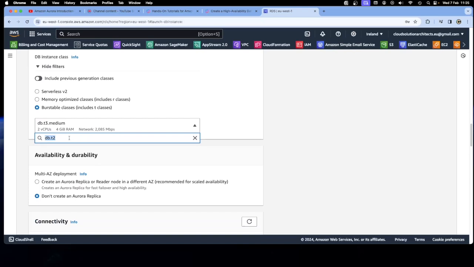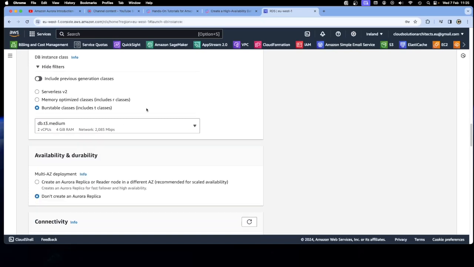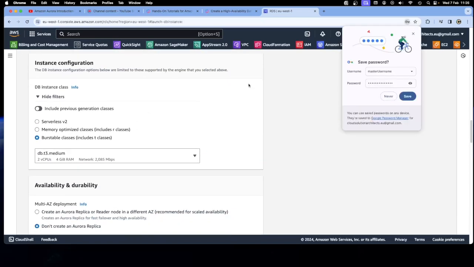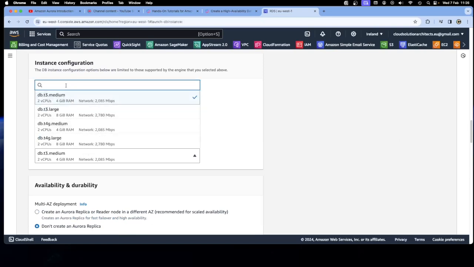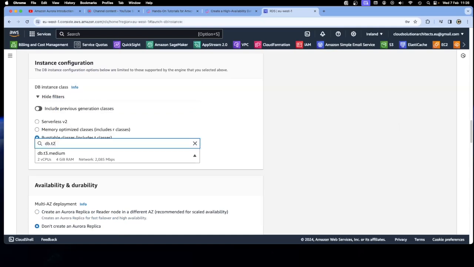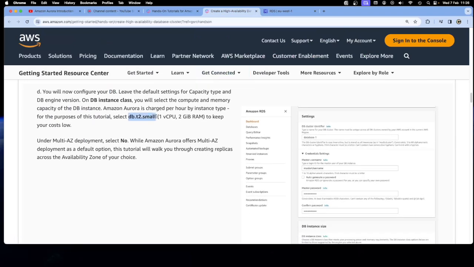Do we not get that option anymore? It doesn't look like you actually get that db.t2.small option anymore, but we saw it in the previous video.